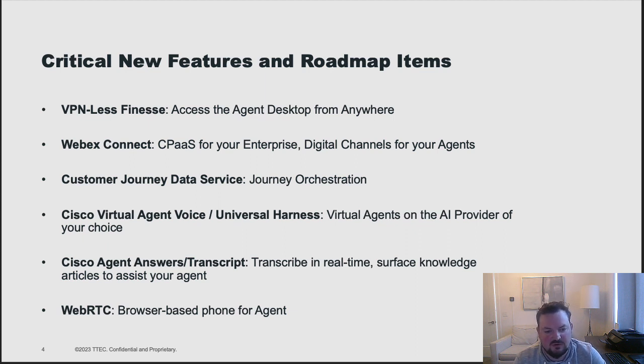Next, Cisco Virtual Agent Voice Universal Harness. So this is going to be the virtual agents for voice using the AI provider of my choice. One of the things that I think is incredibly critical in how I've simplified what it is that I do with Cisco, right? I talk about spending more time in places that create ROI for our business. This is one of those areas.